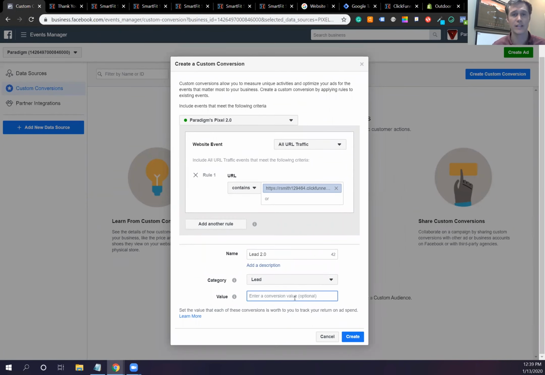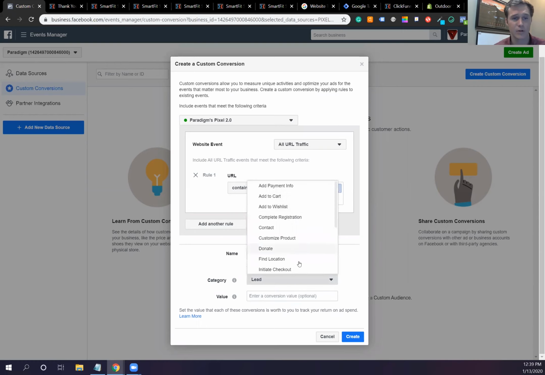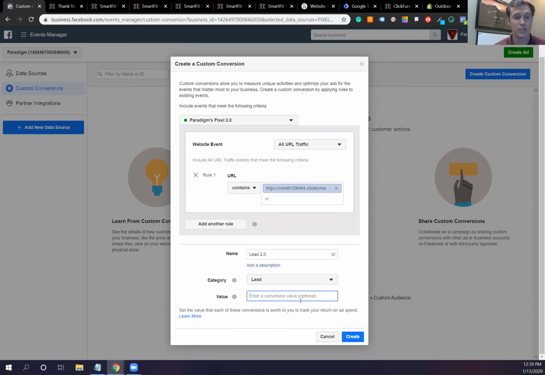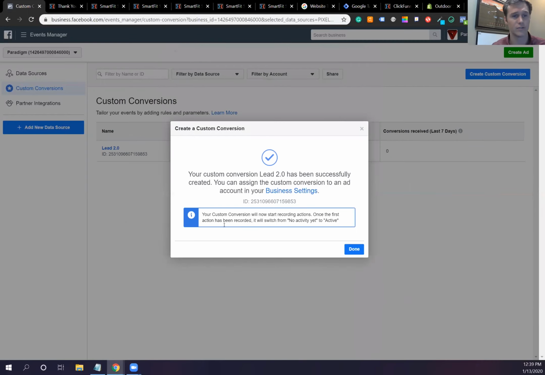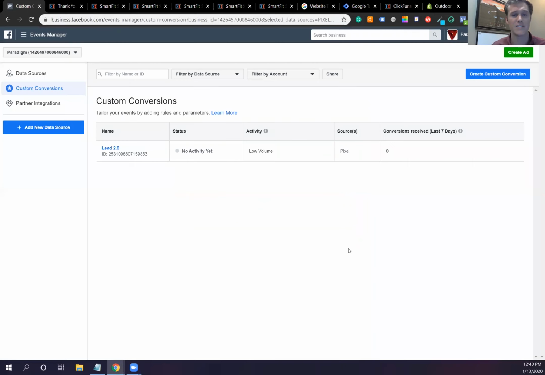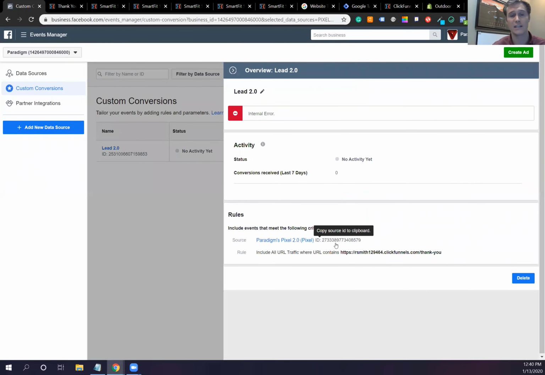Whenever you're doing sales, and you're setting up, let's say, a purchase conversion, and let's say your product's worth $75, then you'll set the value right here, $75. So when you're running your ads and you're getting these conversions, you know how much that conversion's worth every single time. So then you're calculating your return on ad spend. But that's for a different video. We'll go to being able to set that lead up. It's the same way as setting up anything. So if this is a purchase, you can set this up as a purchase as well.